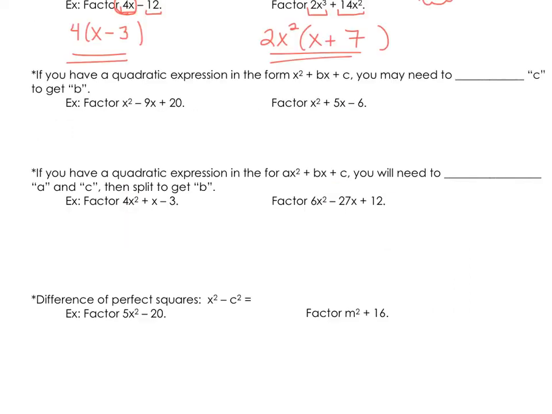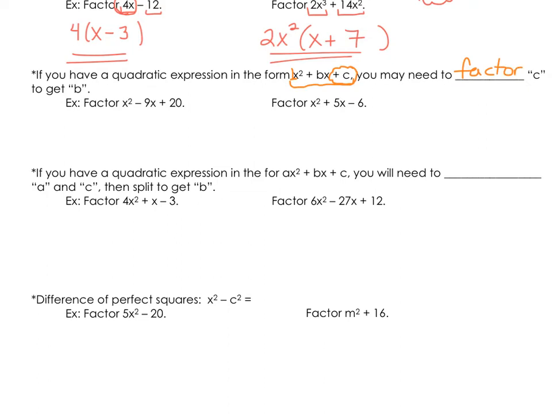The most popular types of factoring options would be when you have those 3 terms, like a squared term, a non-squared term, and a constant. It says if you have a quadratic term in the form x squared plus bx plus c, notice we don't have a label for the coefficient in front of x squared. That would mean the a value for that would just be 1. When it's in this form, we go right to that constant, that c value at the end, and we factor c into 2 numbers that would also add to get the b value in the middle.